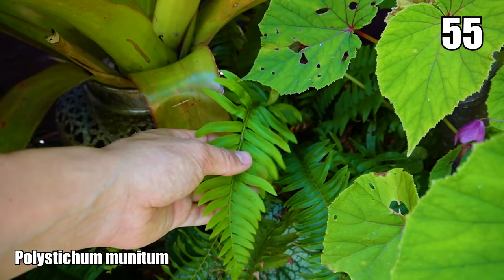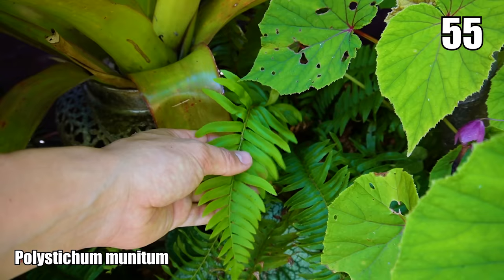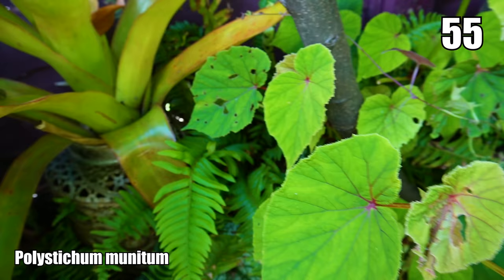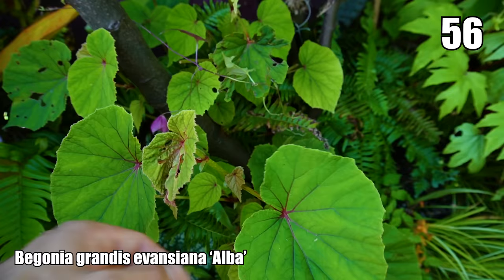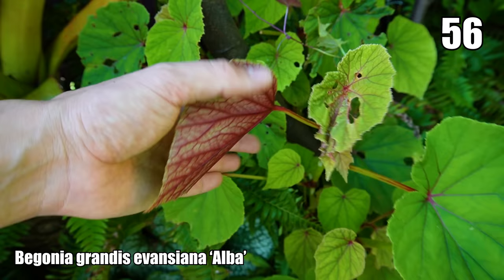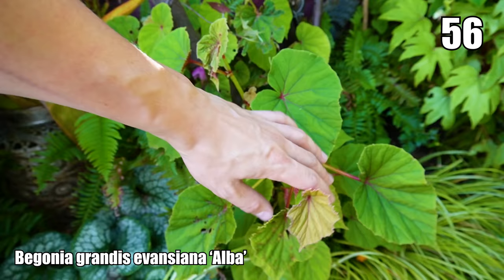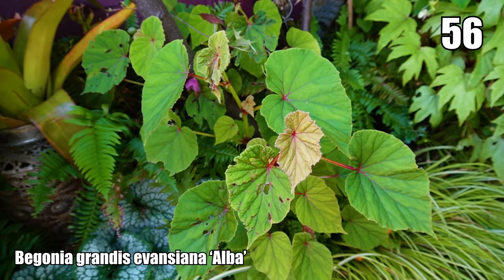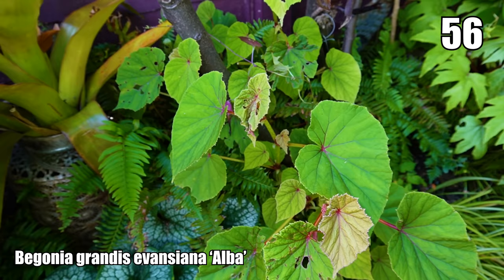The fern at the back is Polystichum munitum — the sword fern — an evergreen fern with really nice rugged thick leaves. It's stayed evergreen for me in winter, with maybe just a couple of leaves browning off. It combines really well with these hardy begonias. This one is Begonia grandis 'Alba' — white flowers with a red-veined underside to the leaf, growing to about 45 centimetres on fleshy stems. Hardy begonias are really underrated — more people should be using them.